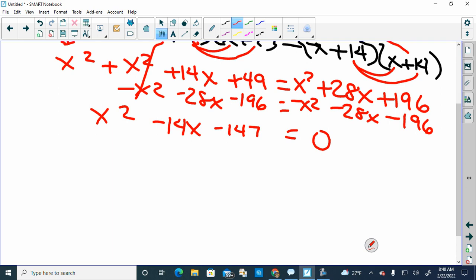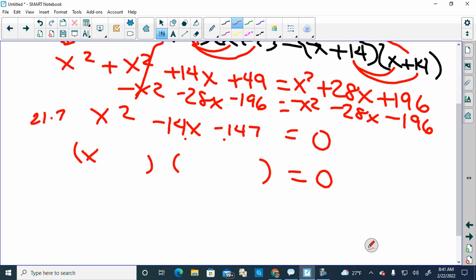Okay, so there's no common factors that we can take out of all three of those. We're going to go straight into our factoring, and I don't have to worry about the coefficient in front, like sometimes we do, so I can actually read backwards. So I'm looking for factors of 147 that subtract to give me 14. Remember, you can plug this into a calculator, or you can use these factor sheets. The first time I come across it is 21 and 7. Does that subtract to give me 14? Yeah. Okay, so 21 and 7 are the factors I'm going to use.